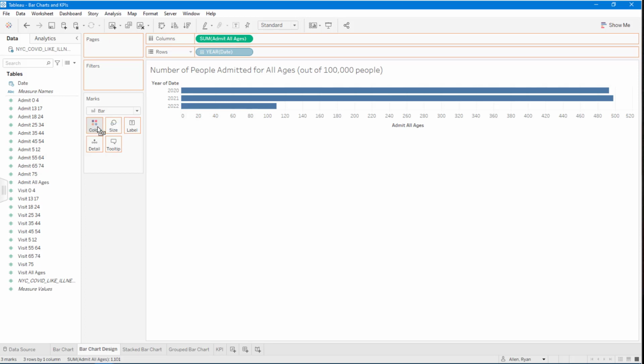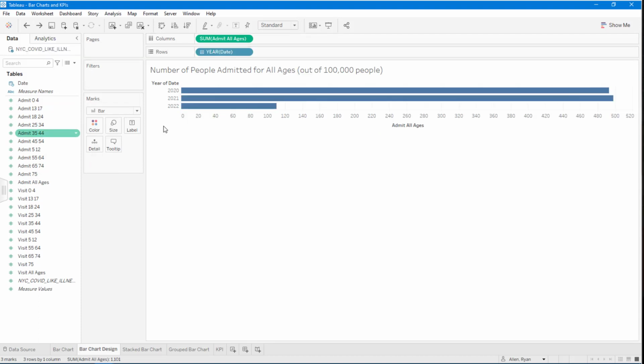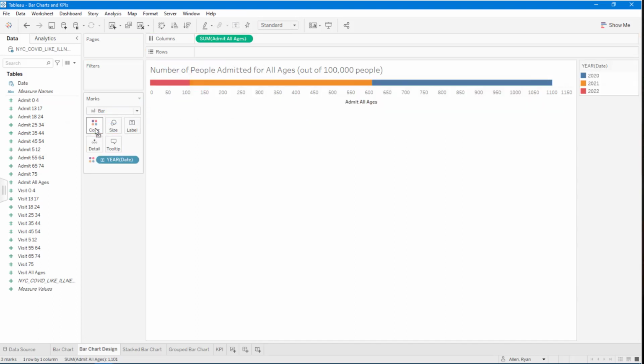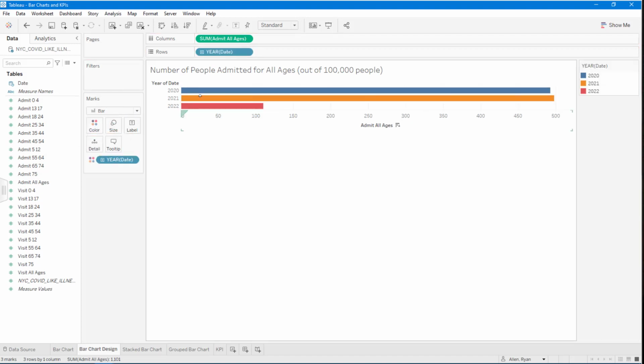So when I release my click, Tableau is going to create a copy of that field out on my visualization. I'm just going to undo this real quick so you can see what happens if I don't hold control down on my keyboard. What's going to happen then is Tableau is going to move that field. So if I don't want Tableau to move it, then I need to make sure I hold control down on my keyboard. I'm going to hit Control Z to undo that. And again, holding control down, dragging that over to my color button. So now I get a specific color for each one of my years.